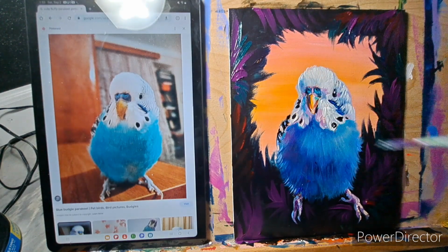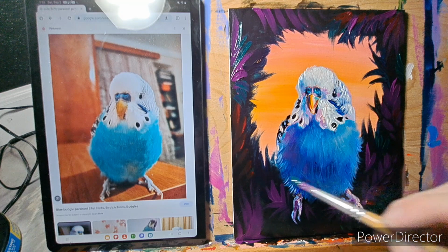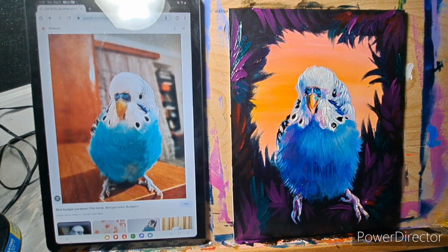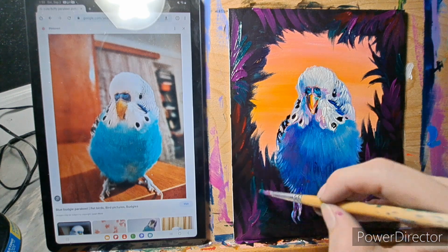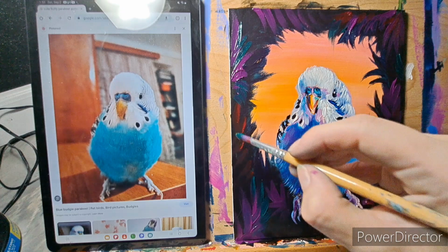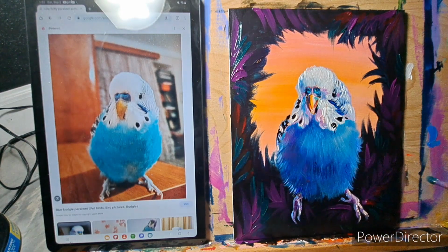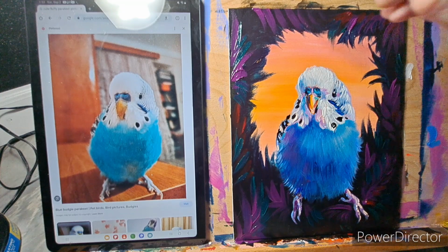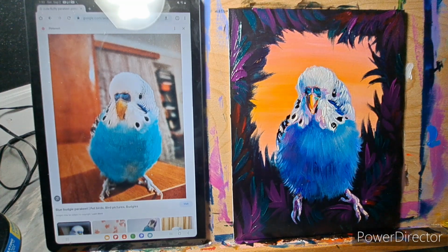When I use a color in my backgrounds like this, like in the shrubbery, I make sure to add the same color in all different places all the way around, just to make sure it looks balanced. And it's kind of cool when it's still wet and I add new colors, because they blend in and carry some of the color next to it, and it creates an interesting effect, like it's all one plant that's different colors almost.